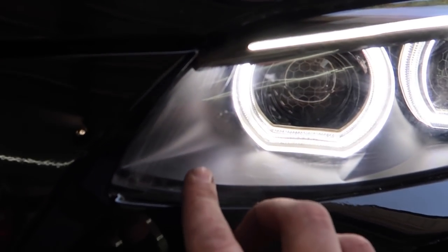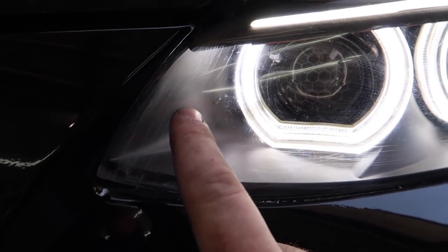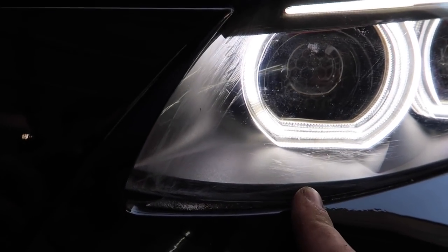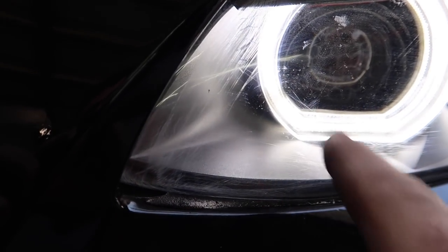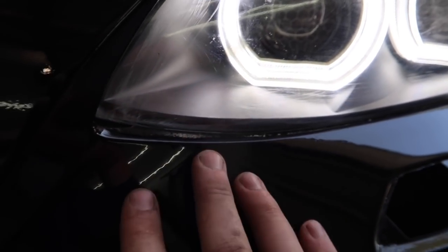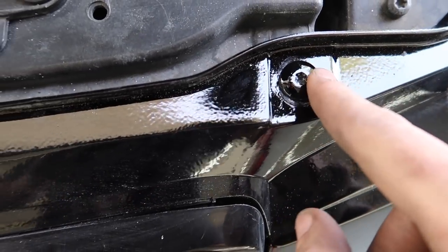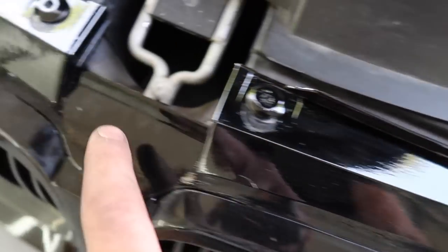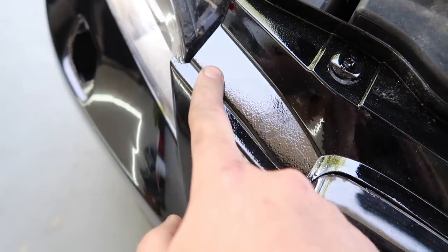Guys, low key, I'm pretty disappointed with this paint job. First things first, they really scraped up my new headlight lenses. You guys know I just literally installed brand new headlight lenses, and both of these are very scratched up. It looks like they didn't remove the bumper when they painted it. You guys can see that this was painted on the car, and the paint right here is like, I don't know if you call this fisheye, but it's literally all over, which is actually very disappointing.